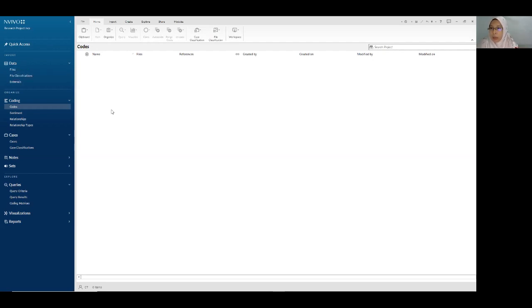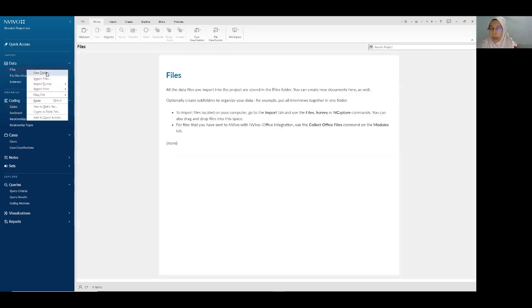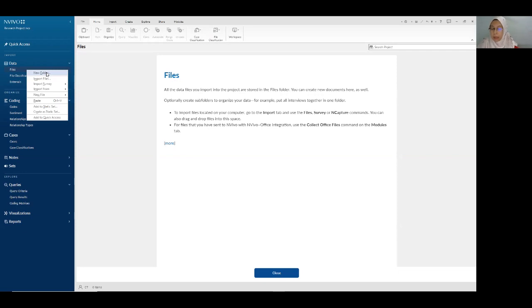So when we do analysis inside the software, we actually do content analysis using either a code-based approach or a word-based approach. So for example, with files, you can manage your files. Maybe you have so much data that you want to create inside or import from outside, so you can create a few folders under it.